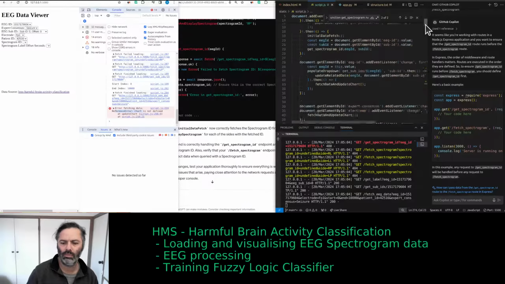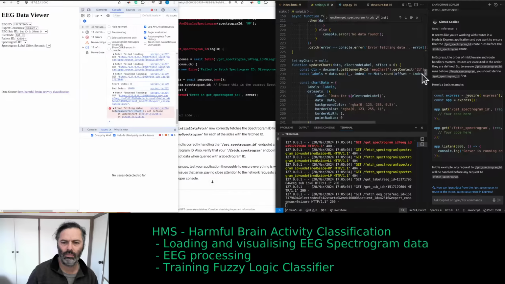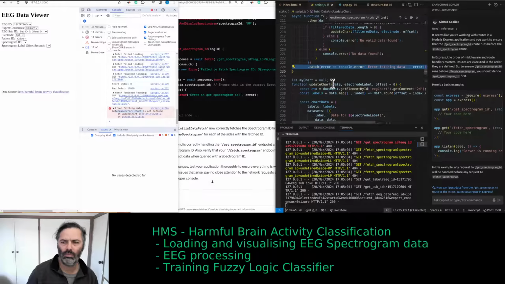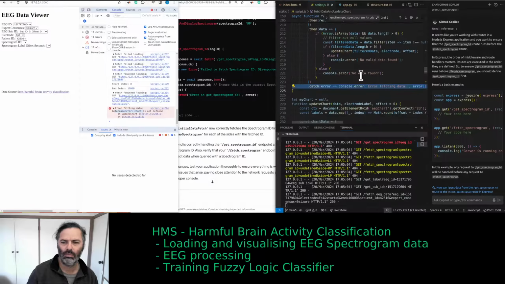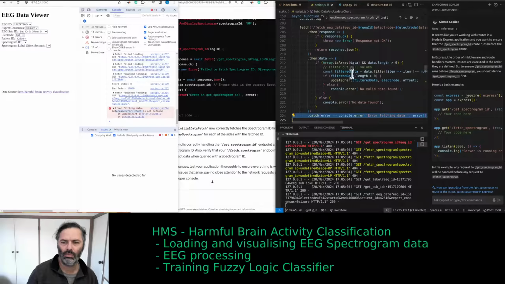Let's address these. 1, correcting the fetching logic for spectrogram data: update fetch and display spectrogram to ensure it uses the correct spectrogram ID. This might involve modifying how and when you call this function. 2, adjust the order of function calls. You should ensure that the spectrogram ID is fetched before attempting to fetch and display the spectrogram data.